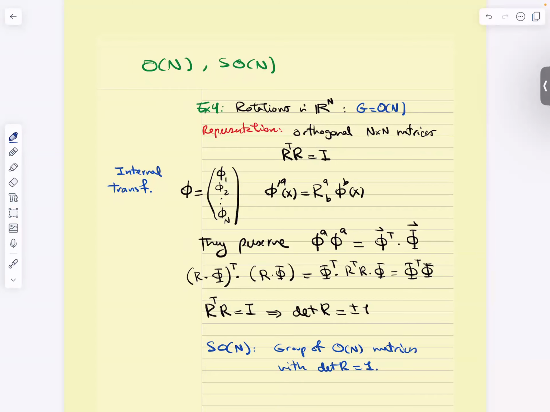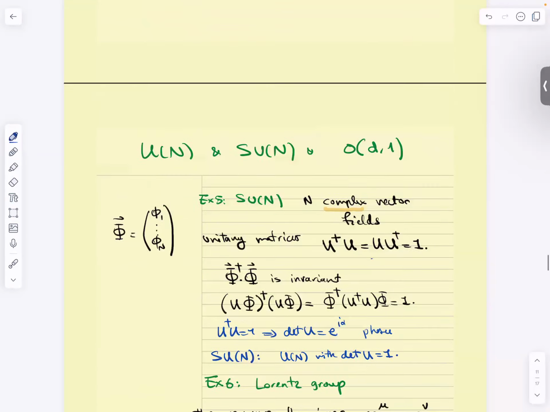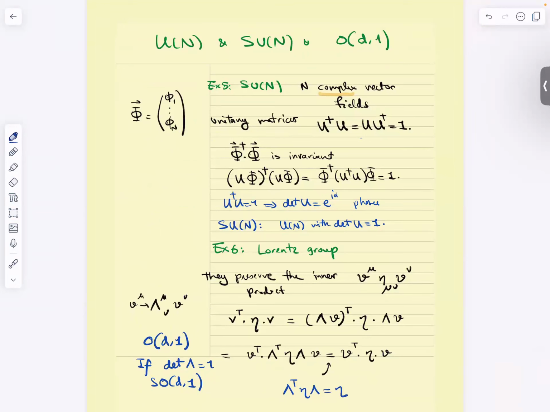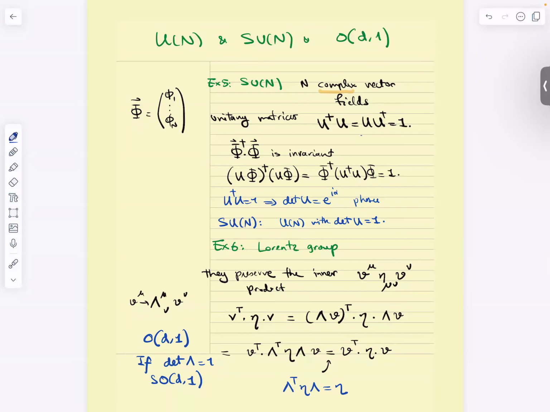Any other questions? So I defined O(N) and SO(N). Now, let me define a couple more, and then I'll stop, and then you'll have seen all the Lie groups that you will probably need in your life, unless you deal with exceptional groups. I guess all the Lie groups are simply connected. That's crucial. We have fermions in nature, we have spinors and fermions in nature. That's a consequence of the fact that SO(3,1), which is the Lorentz group, is not simply connected. All right, we'll see that. We'll explain what a spinor is, all of that.